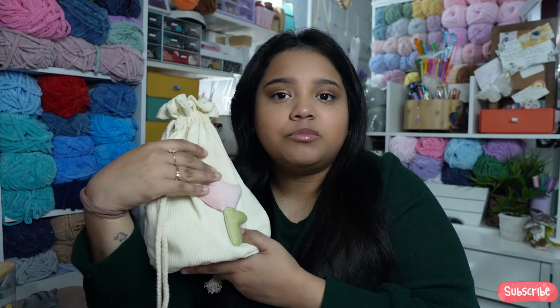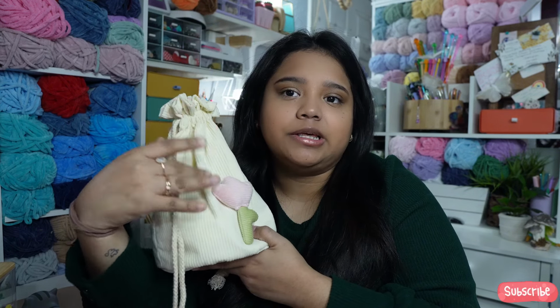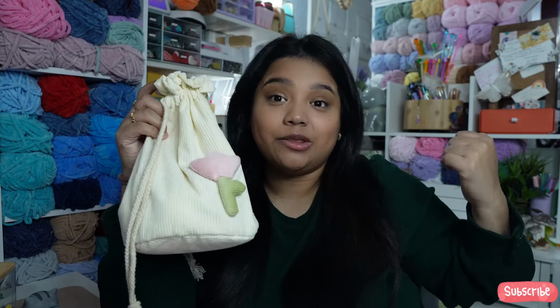I will try to link them on my storefront. I know the blue one was unavailable, so I will try to link this one and the pink one that I got. Sadly, the blue one is my favorite. I do have it sitting up there, but I wasn't going to bring it down. This is the one that I had in my other bucket that was down here. So I figured I would show you guys this one. I think it's so cute.